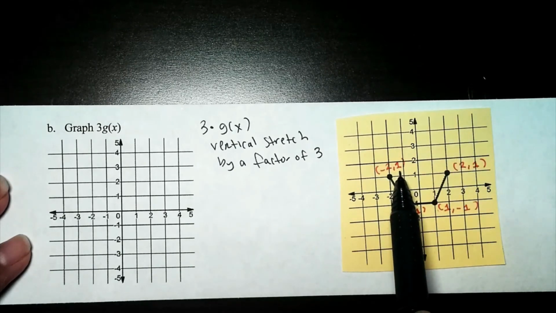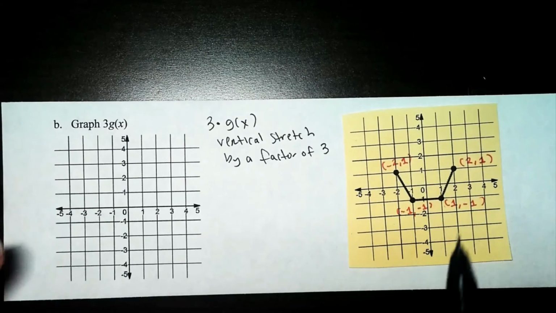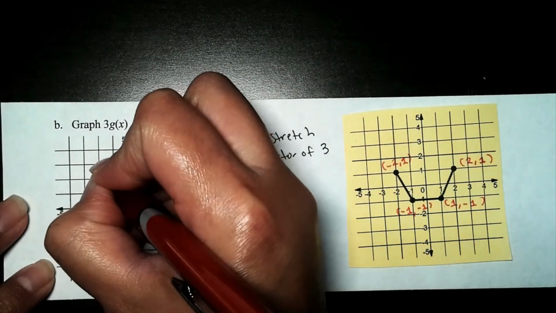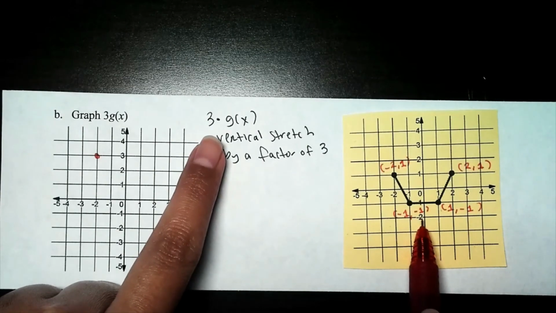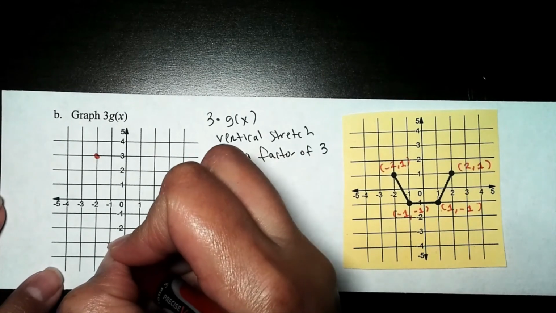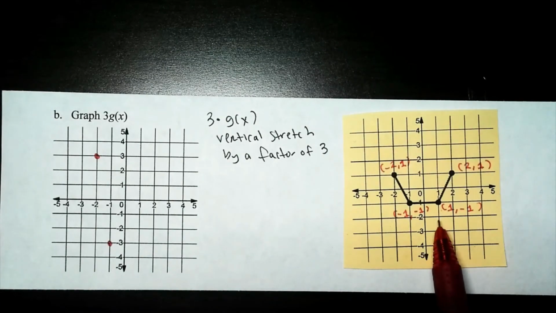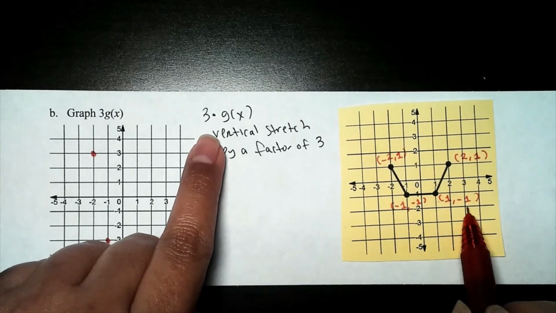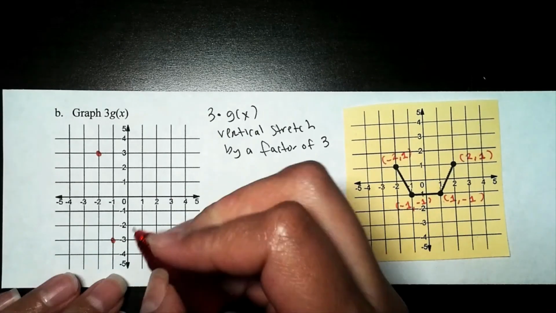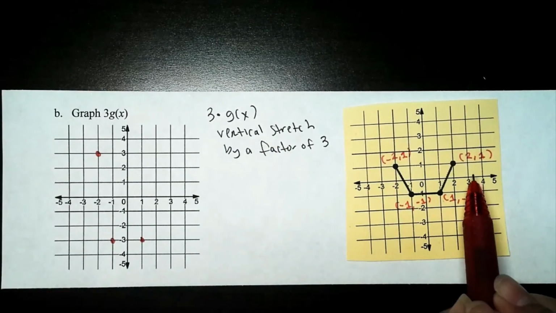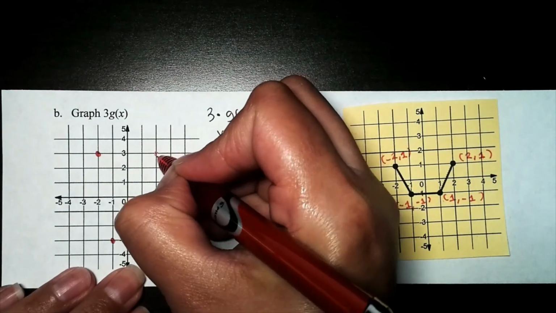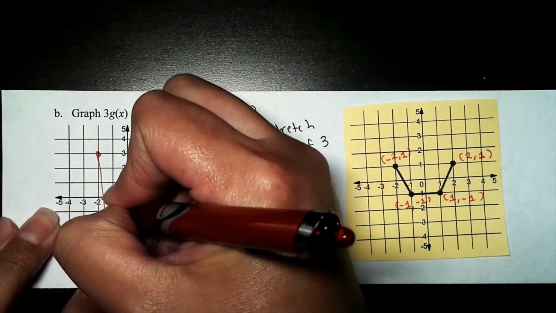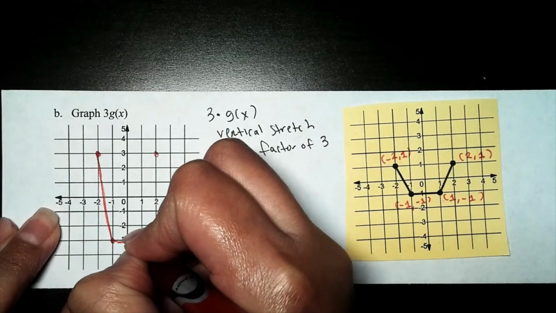Okay, so let me take our sketch. We're going to multiply all the function values by 3. If I'm at negative 2, 1, and you multiply the function value, or y, by 3, that will give us negative 2, 3. The next one is negative 1, negative 1. Multiply the function value by 3, and that will give us negative 1, negative 3. Up on the list, we have 1, negative 1. Multiply the function value by 3, and that will give us 1, negative 3. For the grand finale, multiply the function value by 3, so that will give us 2, 3.